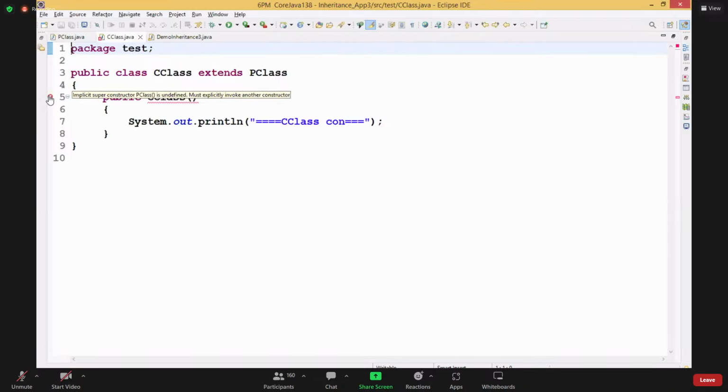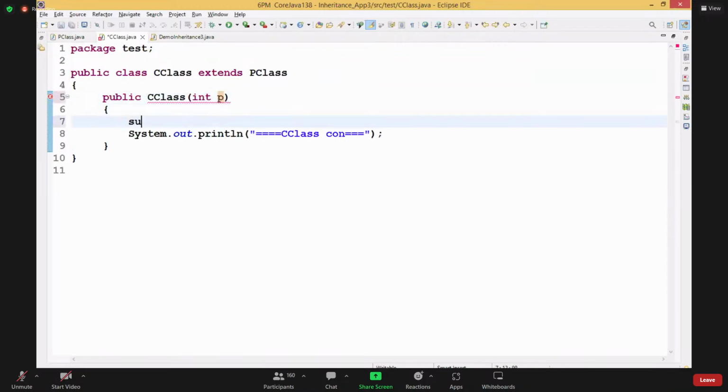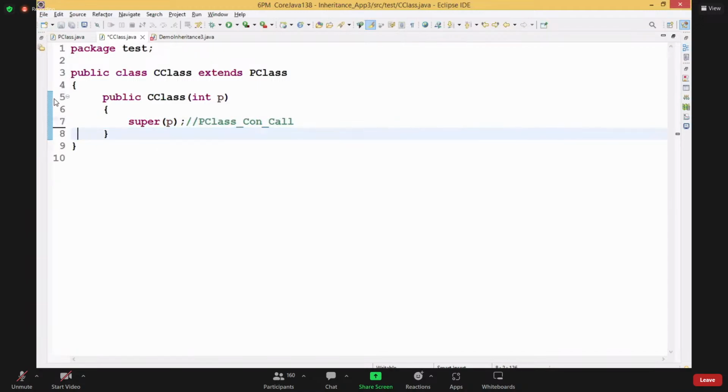Must explicitly invoke another constructor means what? Sir, here take the parameter and give that parameter to the parent. Now this is the parent class constructor call. Now the child class is declared with super().